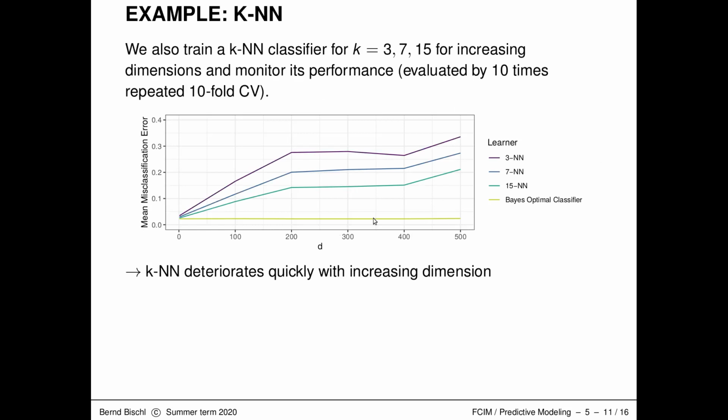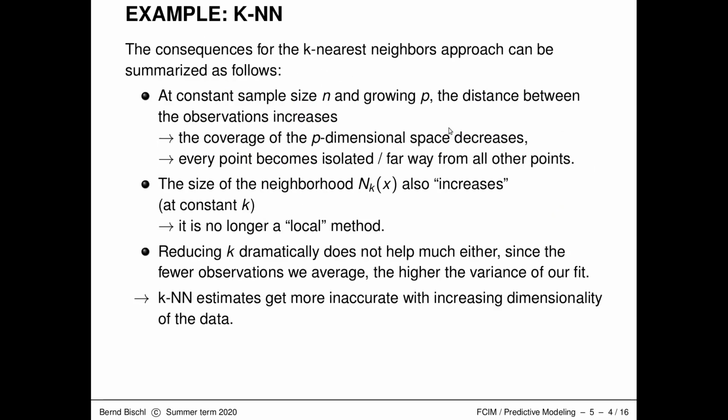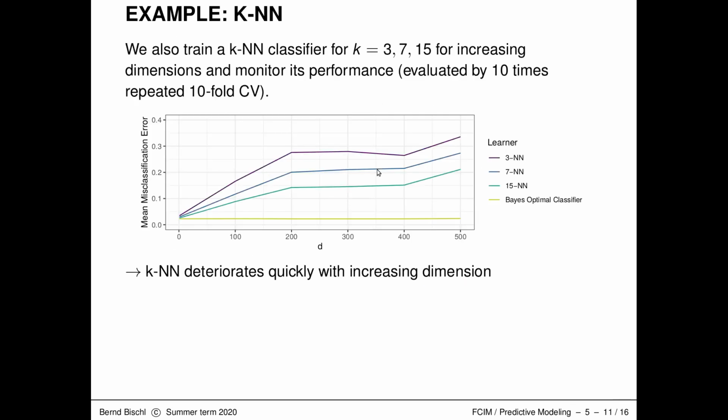And this is here, this yellow line. So this is the Bayes optimal classifier and doesn't really depend on K, right? So all of these different K settings, you could also try it out with 20 or 1 or whatever, they all deteriorate very, very quickly with increasing dimension. And the reason for this is this kind of abstract discussion that we did here before, which we have now directly observed in a simulation study.